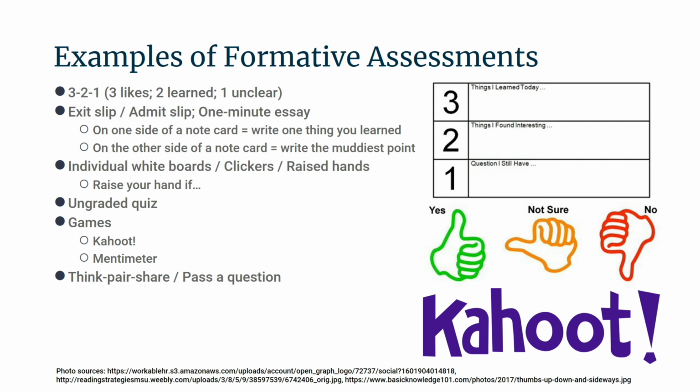Individual whiteboards could be used in a non-electric form of showing feedback to the educator, but an electronic form could be clickers, and of course the simple raise your hand if. All of these three methods are very similar, and it's simply giving all of the learners the opportunity to respond to a question, and of course the educator can then monitor to see how people are responding to the questions.